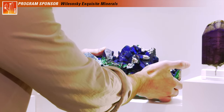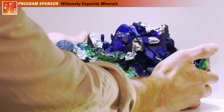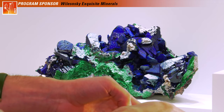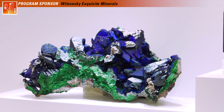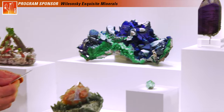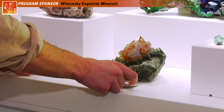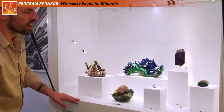It looks a lot better under the lights — the electric really pops. It's just one of those beautiful happenstances of nature that you get that thin coating of azurite on there and it plays with the malachite and you get that. For any piece that's been in an exhibition, we do make special tags — for example, this was our Silhouette. We have Candy and Siren tags too.